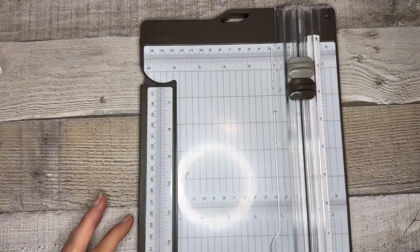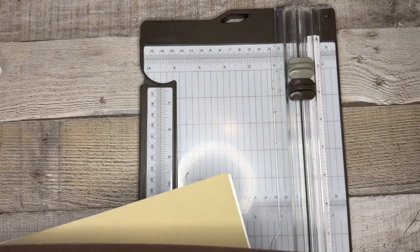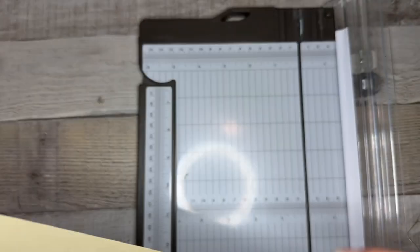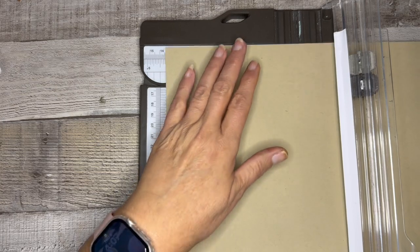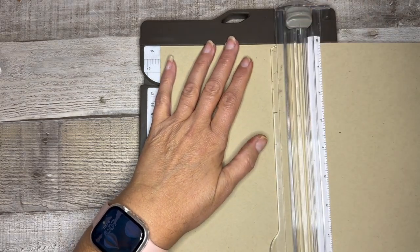So we're going to start out with our paper cutter, and we're going to need to choose a card base color, which I decided to make Crumb Cake, and then you want a corresponding or coordinating color for your layers, and then a white. So it's basically going to be like this. So we're going to start out with our base, and you're going to cut the first piece. There's going to be 2 parts to this base. So it's going to be 5.5 by 8.5. This is an 8.5 by 11 sheet of paper, so I just have to cut it 5.5.